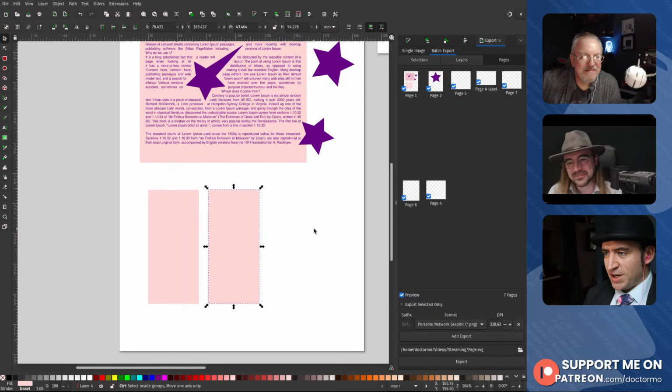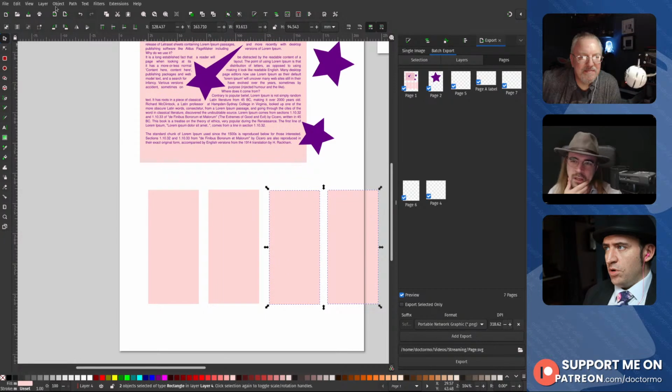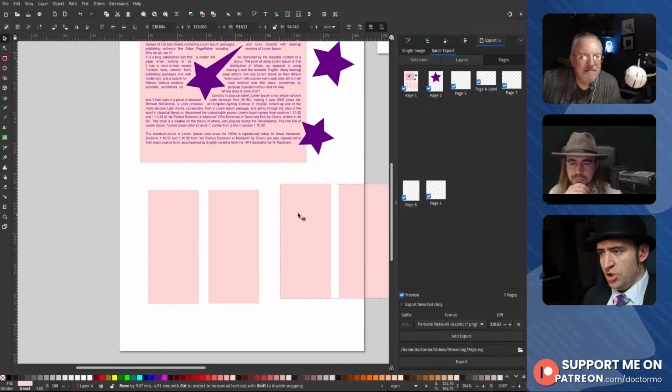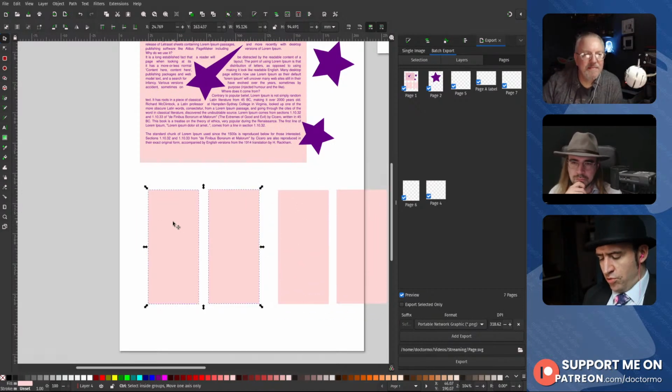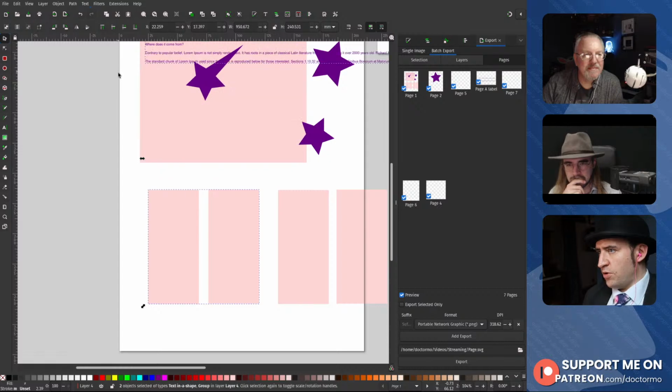So I need to show this because I think it's an important distinction. When you're flowing frames, I know there's going to be columns that people want to make. If you have two columns like this and you combine them, you use the path union, right? So this is a union of two objects, and then we're going to group these. Then I'm going to select my text and flow it into the first one. Actually, I think I need to unflow it, and then we'll flow it. Unflow, and then I'll select this and flow it. It's because it's a group, so ungroup.